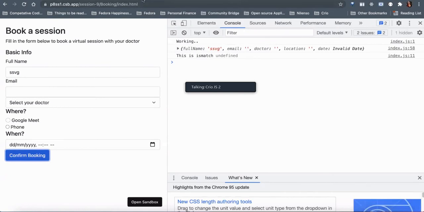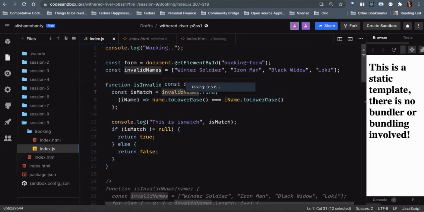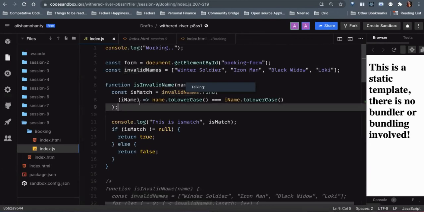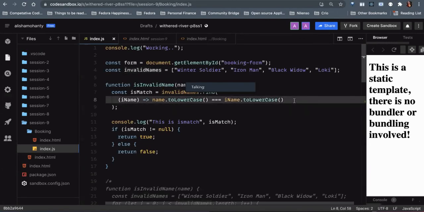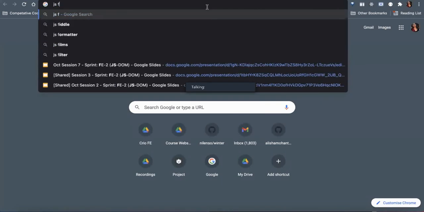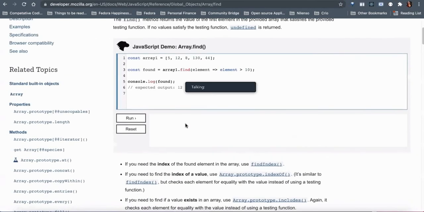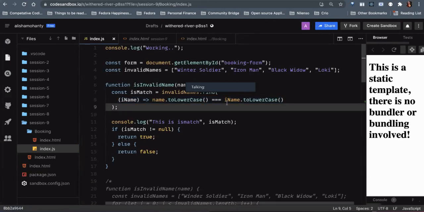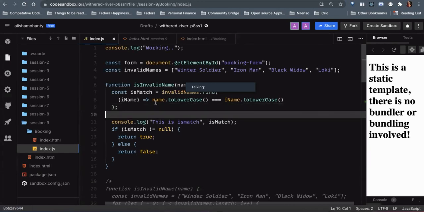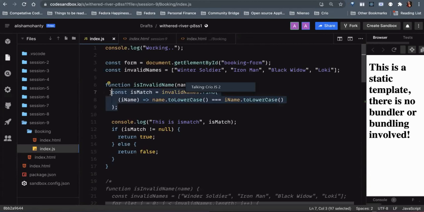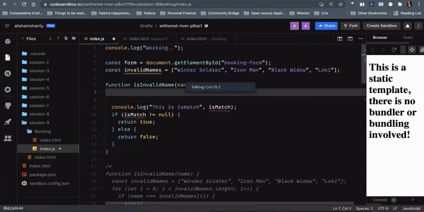This is coming as undefined, which should be invalid, meaning not found. Okay. Let me quickly check. Yeah, sure. Okay. I'll check that out. I'll post what caused it.